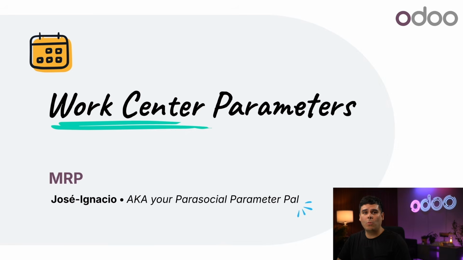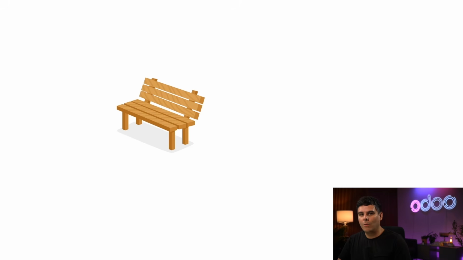Today, we're building on the Work Center Basics tutorial with a deeper dive into Work Center parameters. We're going to take a look at how certain settings influence the expected duration of work orders and the fulfillment timeline. Stealthywood just launched a new Stealthy Bench product, but we're having trouble getting our manufacturing schedules right. Work orders aren't finishing on time, and the delivery estimates have been pretty off the mark. We've had some seriously unhappy customers lately.